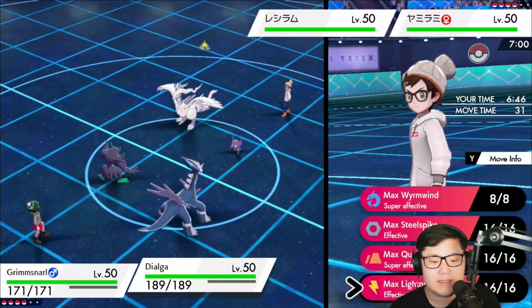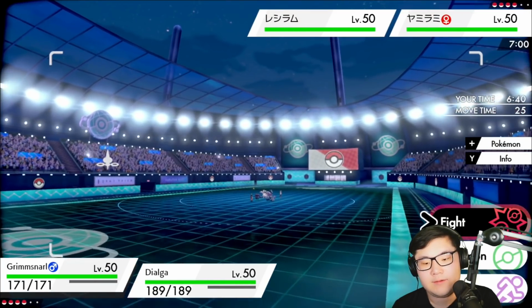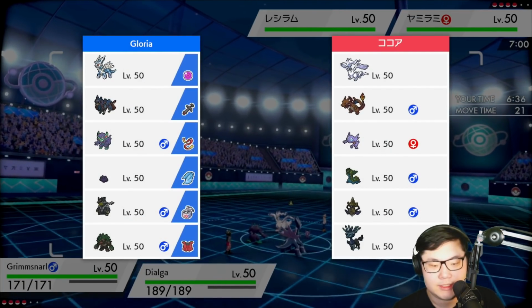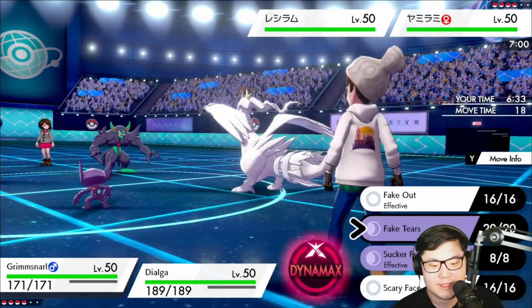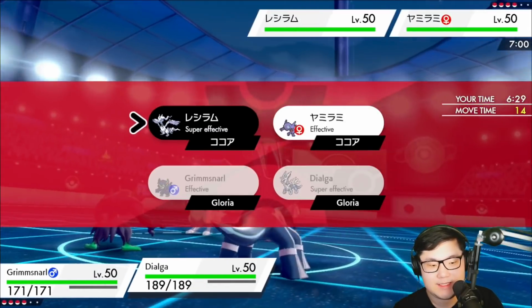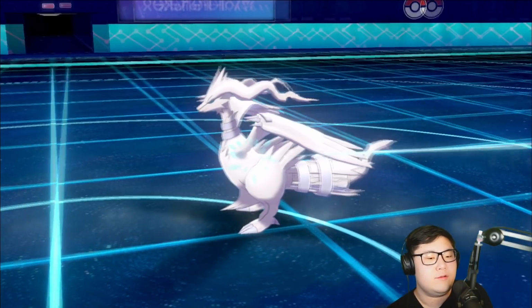And I guess we're gonna go for Quake. Who else do they have in the back as switch-ins? I don't want a Dragon because I feel like Aegislash could be a potential switch. I don't think they're going to switch Charizard on a potential Max Dragon. So let's go for Fake Tears. Let's go for Quake. If it's the eject button, it's the eject button. Not much I can do about it. I could go into a few other Pokemon.